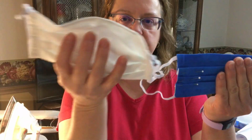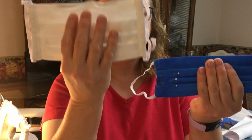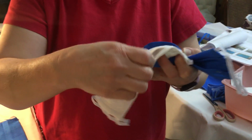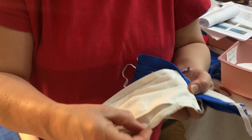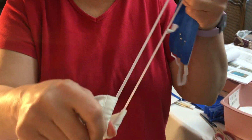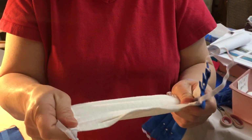There are a couple different styles of masks, well actually more than a couple, quite a few that are going around. This is the one that's being asked for by Cincinnati hospitals and quite a few other hospitals that has the pocket, with access for a nose wire. It also has a casing on the side for elastic. This particular one is lined with flannel, which I am not really doing anymore.